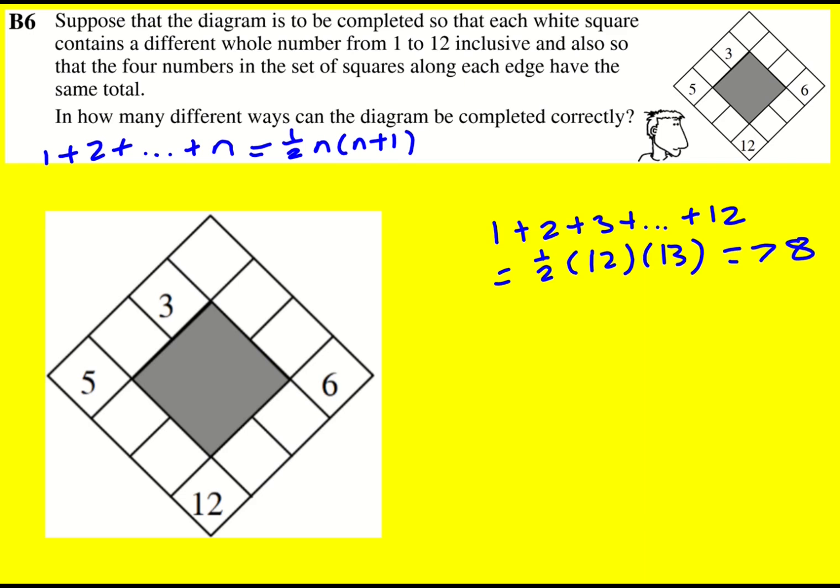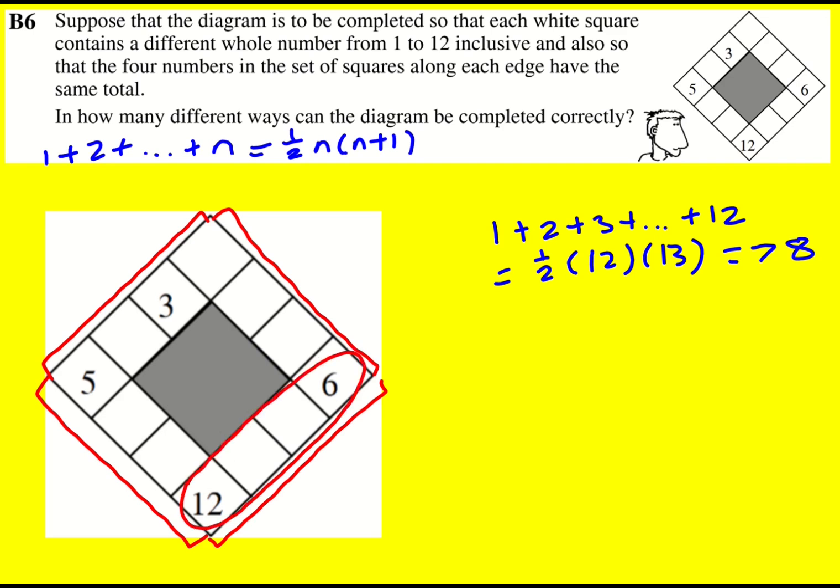When you have this sort of question, the way to go about it is to look at the numbers along each edge. We could add all of these up, and then it must be divisible by 4. To work out what they add up to along one edge, we can add them all up and then divide by 4. If I add them all up, I'm going to get my 78, because I'm including every single number. But I'm going to double count the ones in the corners. This 6, for example, is counted when I do this edge, but also from this edge.